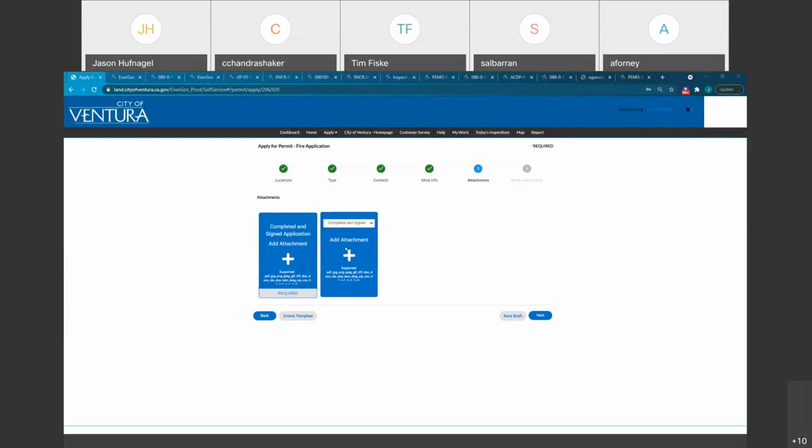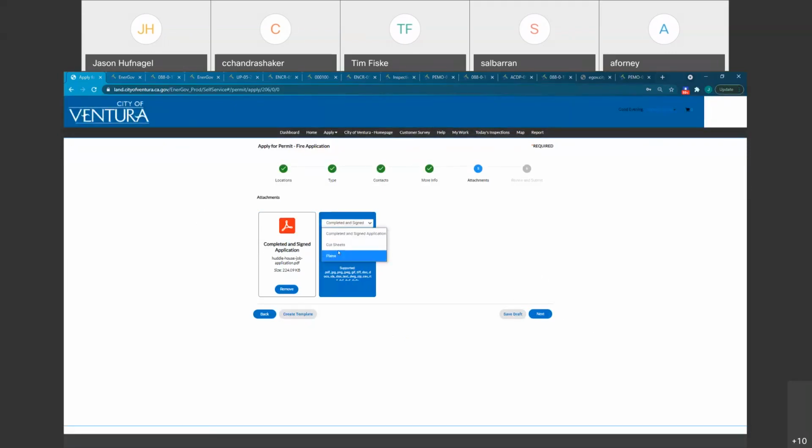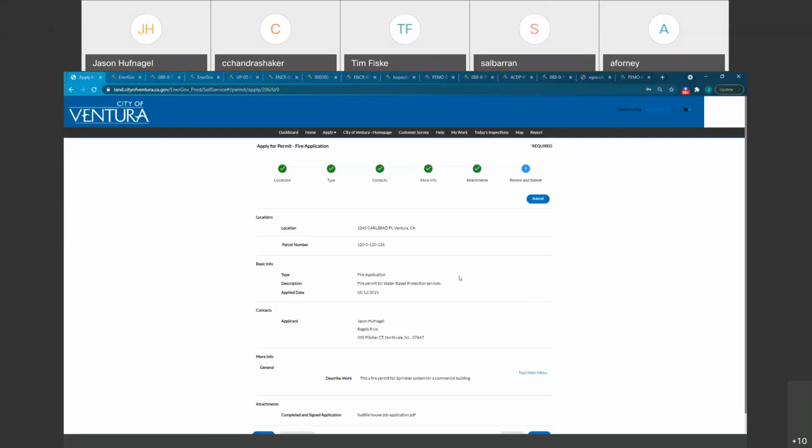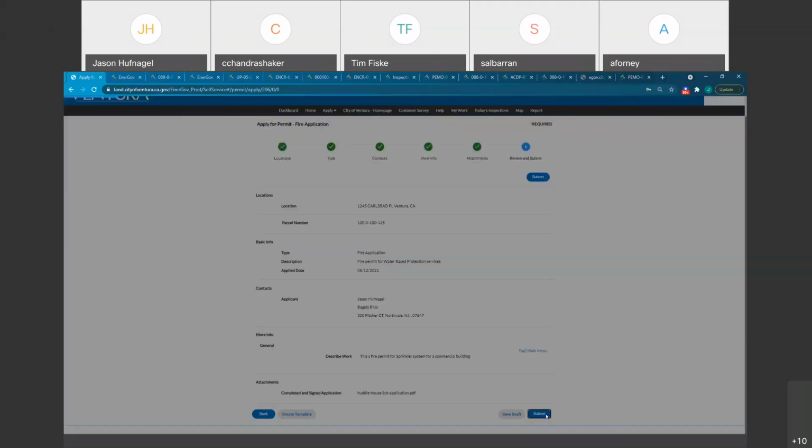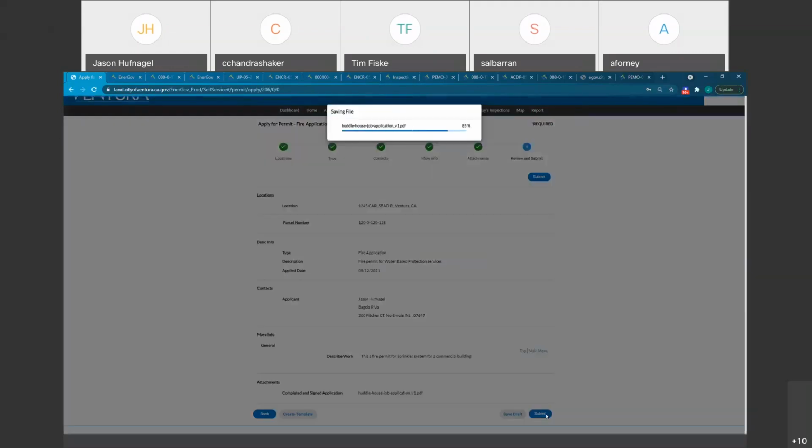Here's the Huddle House job application again. And I'm going to hit next. I also don't know what everything else is that's needed. Right now we just have cut sheets and plans. And Merritt, please let me know if we need to add more, we can always add more for that. But right now that's what we have. I'm going to hit next on here. And I'm going to submit this application.